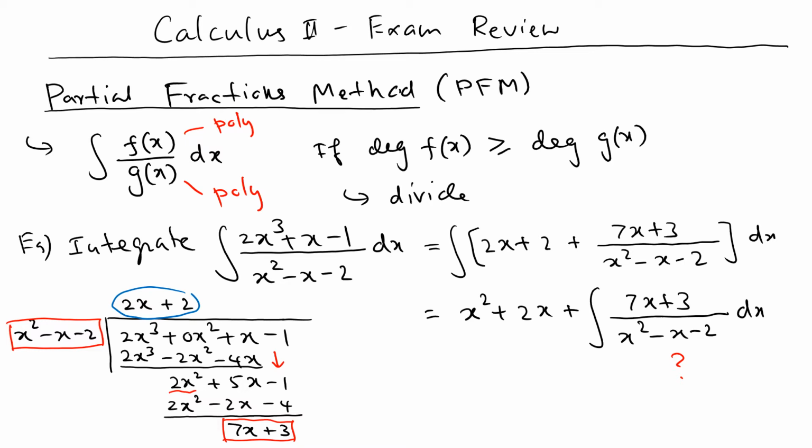So let's see how to do a problem like that. Okay, that's where we're gonna stop. That's the key point. Once you divide, you're stuck with something like that, and then you're gonna use a partial fraction technique to do that part. So let's look at a typical problem like that.